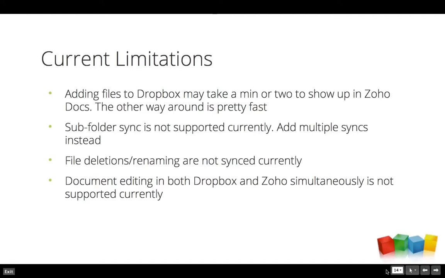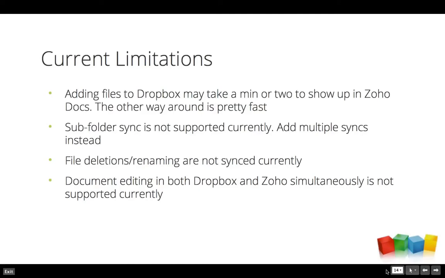And because Zoho offers an Office suite, we let you create documents, and these documents are automatically synchronized through Dropbox. And of course, if you have a document that you drop into Dropbox, that document shows up in Zoho Docs, and you'll be able to edit those documents as well using the Zoho editors, and those changes will be reflected across your devices through Dropbox. So that's basically the core functionality here. We'll demo this functionality in a minute.